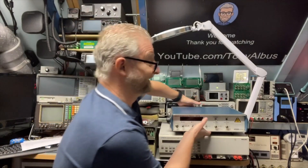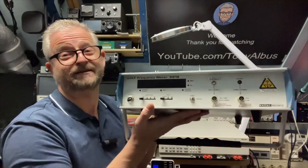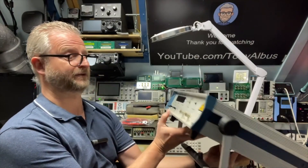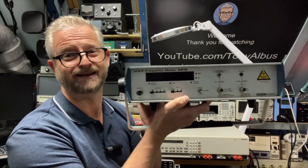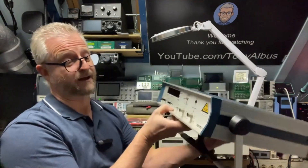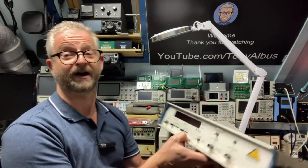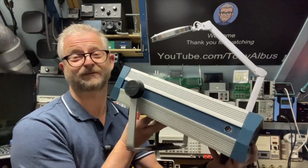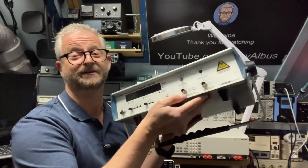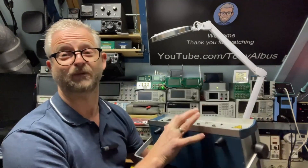If you are a fan of older equipment, I have something here. It is the Racal — I had already Racal Dana meters before. This is also a frequency counter; it is the 9918, an older model. But still, it goes up to around 500 or 560 MHz. Pretty cool. I think I will start making a playlist with all the Dana and Racal equipment to have them all in one place.